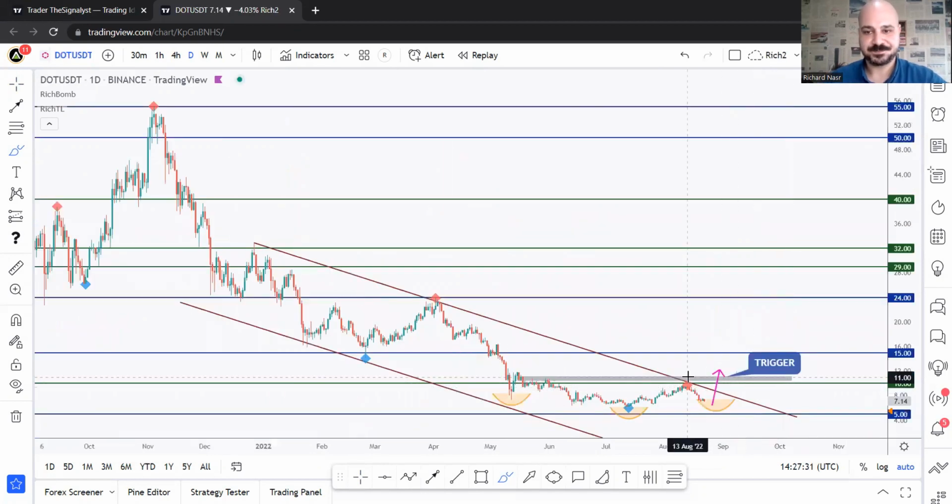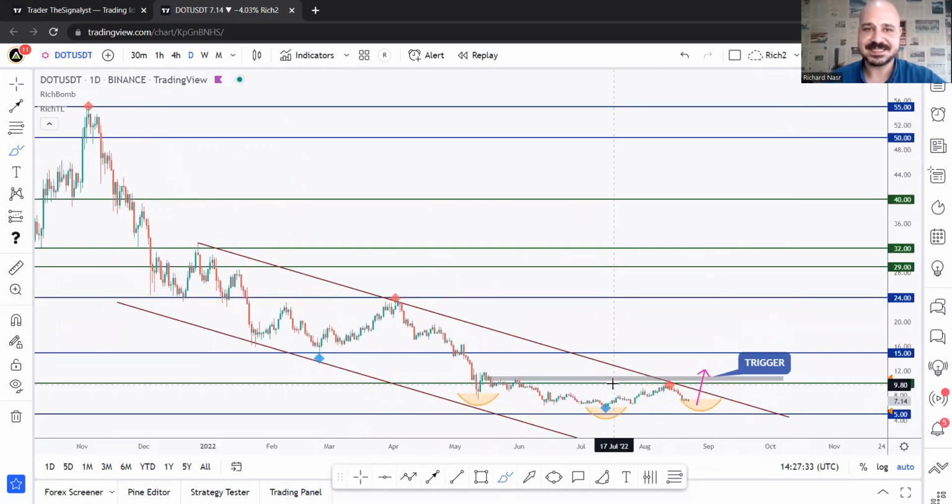Next, we've got DOT, very similar to NEAR and SAND. We rejected the trend line, that's our last high. We have an inverse head and shoulders pattern forming. It's still an idea. So a pattern would be an idea until we have the break above the neckline. Okay, so no matter which pattern, like a double bottom, a channel, or any other pattern.